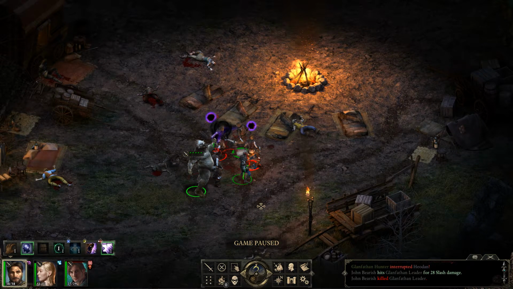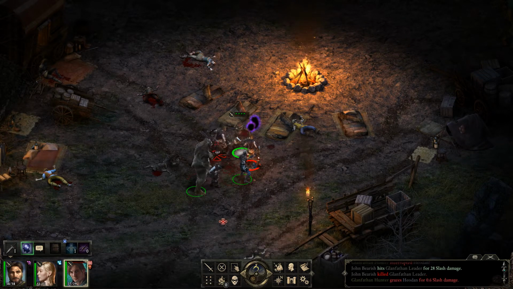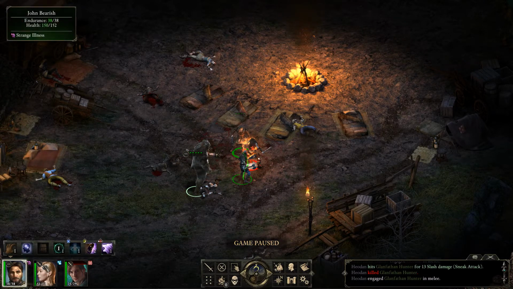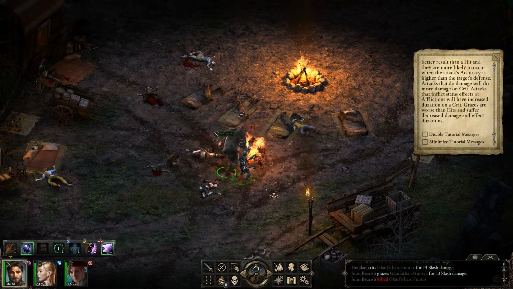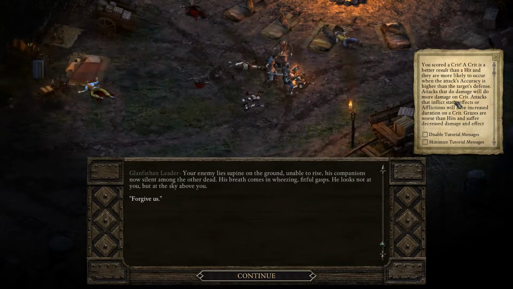I think we can do this without anything else, right? Let me see Heodan. So Heodan, it's red here. Just see how this works out. Yeah, there you are. Oh, and I'm already. Attack there. Take that. All right. You score a crit. I'm going to read this later.